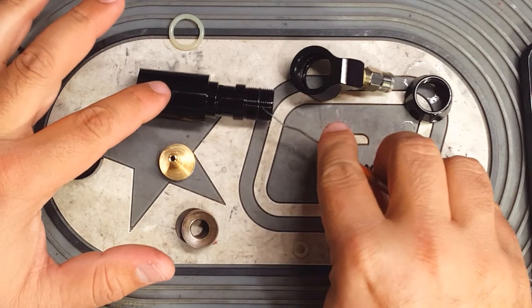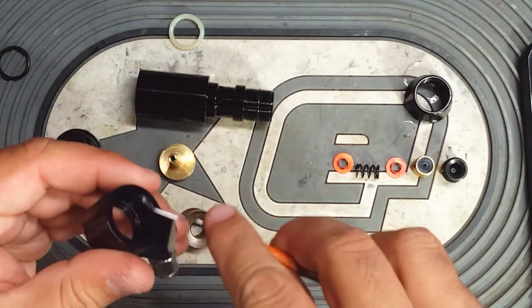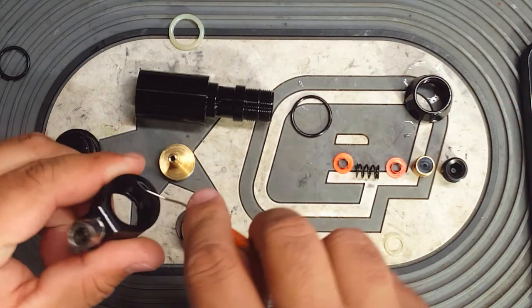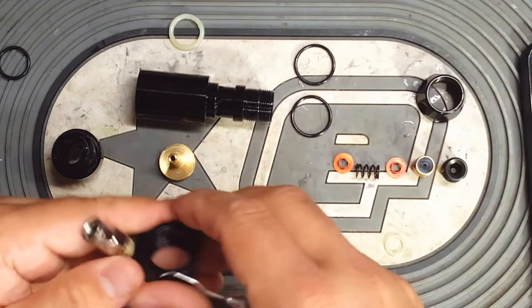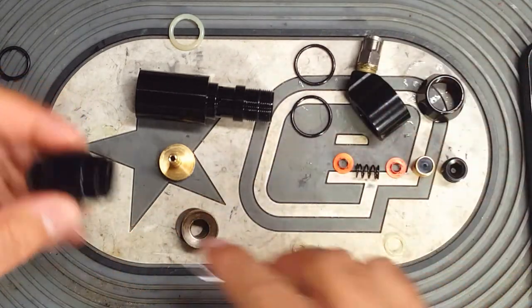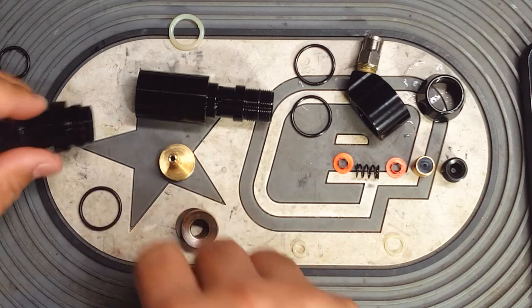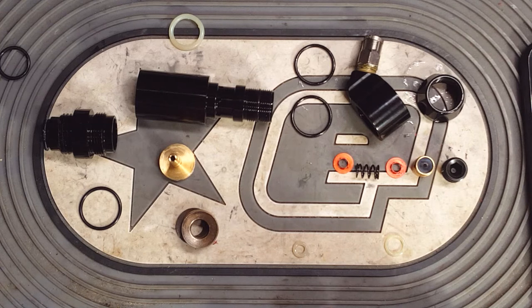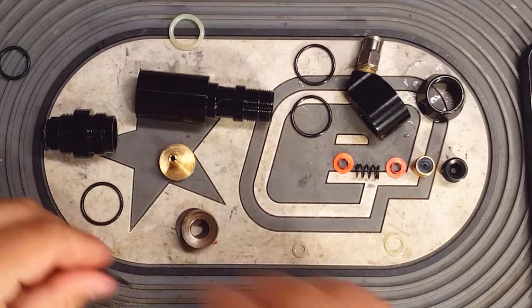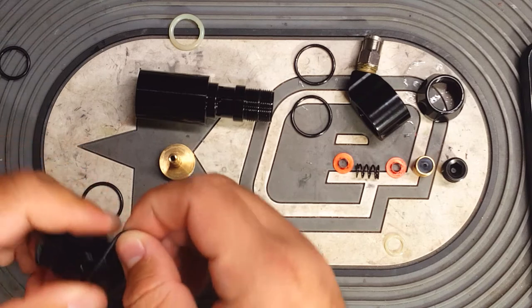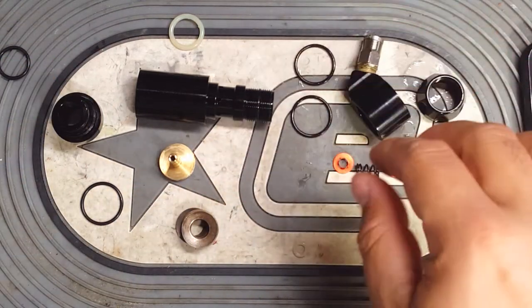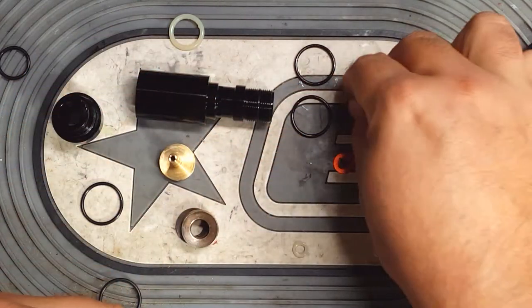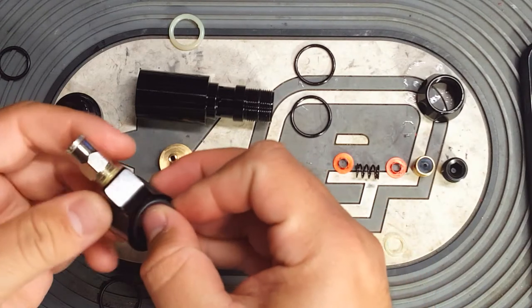Then the tensioner o-ring in here you never really have to replace unless it's completely shredded. There's two o-rings on the swivel collar and then one on the top of the reg assembly here. And I believe those are 18s. Yeah, this one's an 18. Go ahead and replace that. And then these are also 18s, 018s.